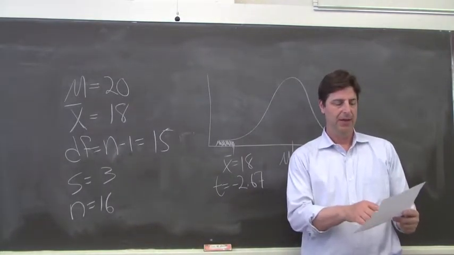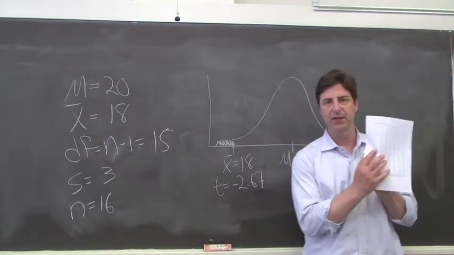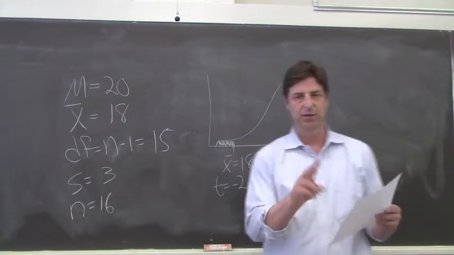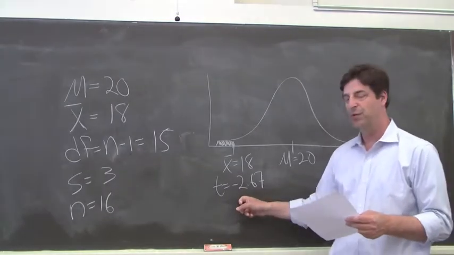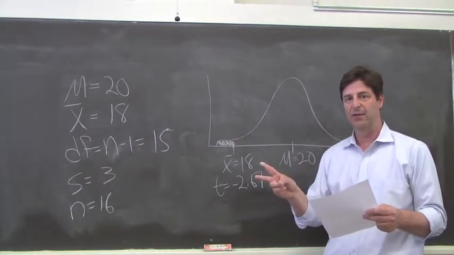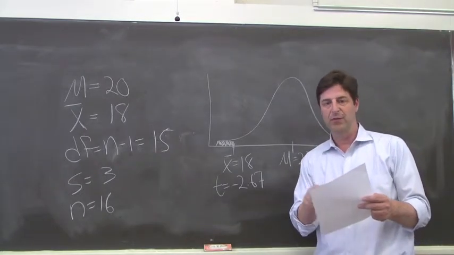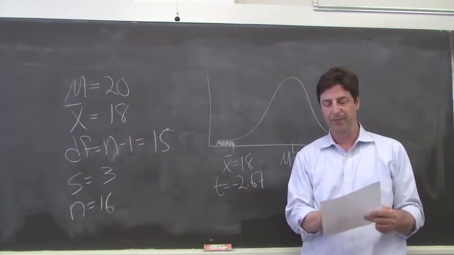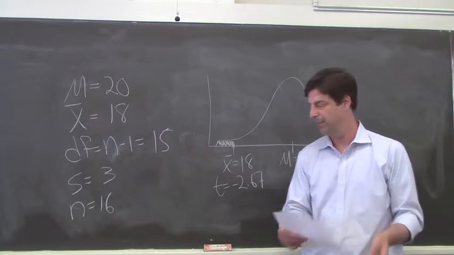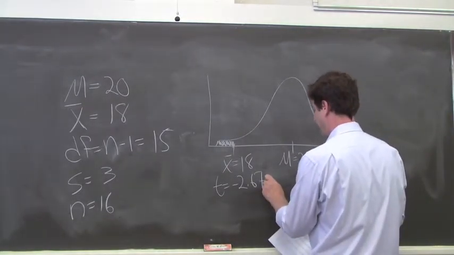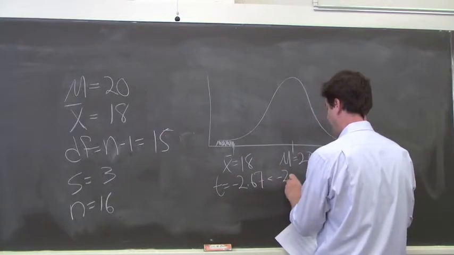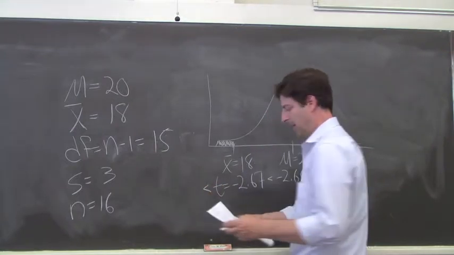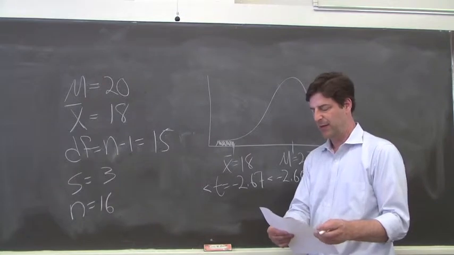Now in Appendix B, we look for the 15 degrees of freedom row, and we are going to look until we find the two values closest to 2.67 on either side. I find that there's a value of 2.602 and the one that is to the other side of it is 2.947.